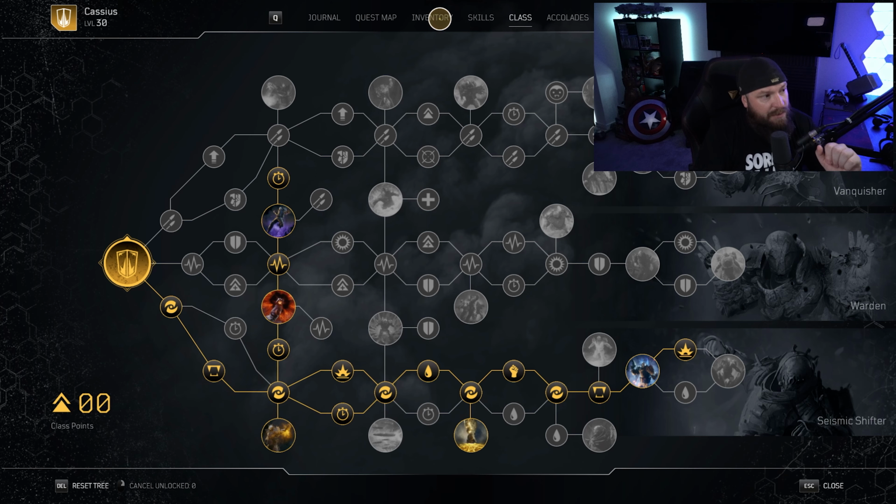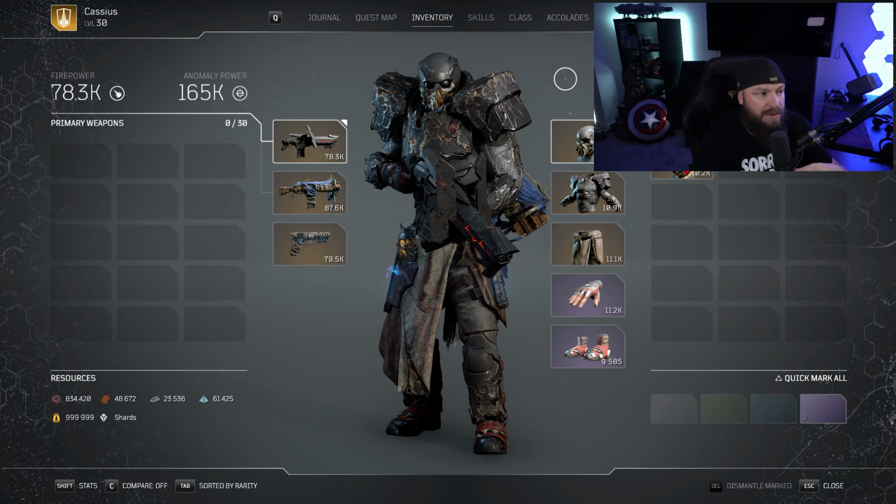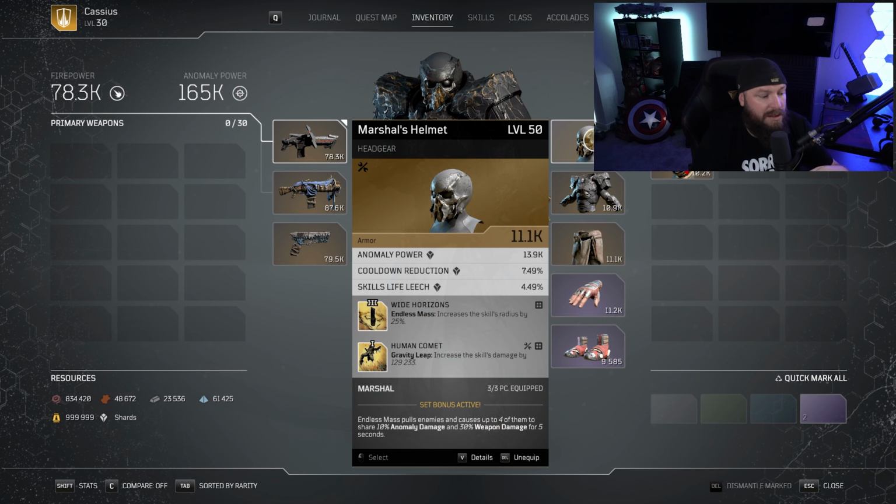So then if we go to the actual skills themselves, well, rather the mods, and have a look at it, I'm using the Martial set. And the Martial set is mostly about empowering Endless Mass. As you can see here, Endless Mass pulls enemies and causes up to 4 of them to share 10% anomaly damage and 30% weapon damage for 5 seconds. Now, Endless Mass already does this pulling effect, but with this set and some of the mods that you have here, you'll notice that it pulls the enemies from further away, and it also pulls a few more of them.